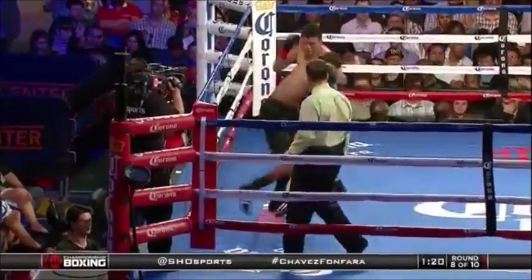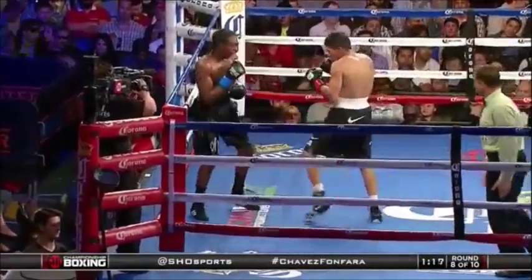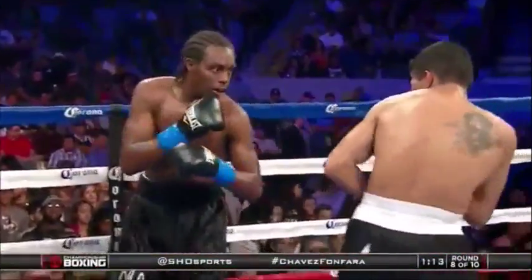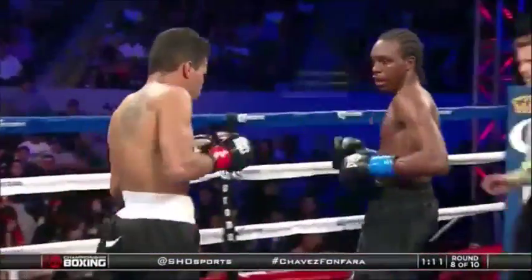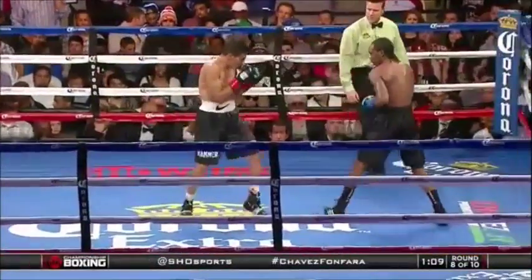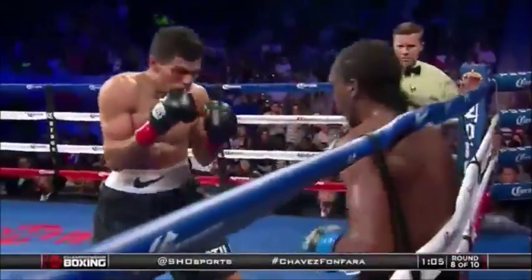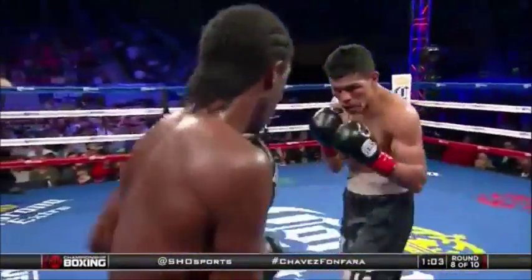One of the ways I've always found success was by leading with the jab and then stepping back to create that distance where it looks like I'm giving up my range. And as the pressure fighter steps forward to try and fill in that range, try and close me down, I can then just time him with that right hand as he walks into the punch. Very effective strategy to use against a pressure fighter.